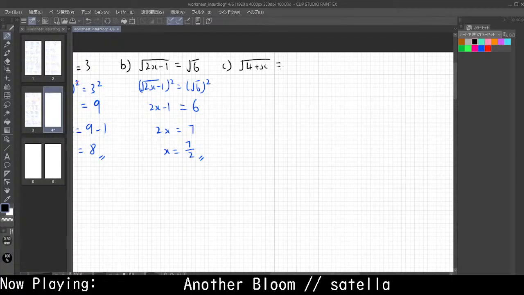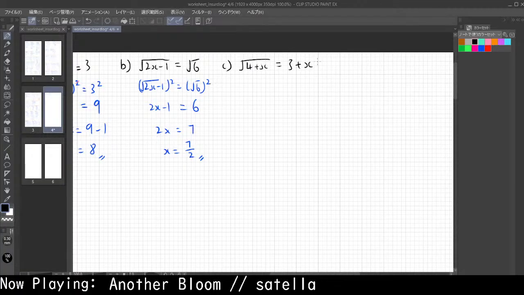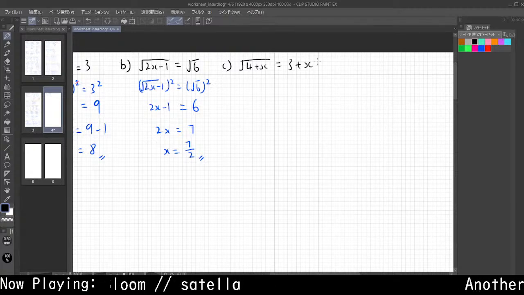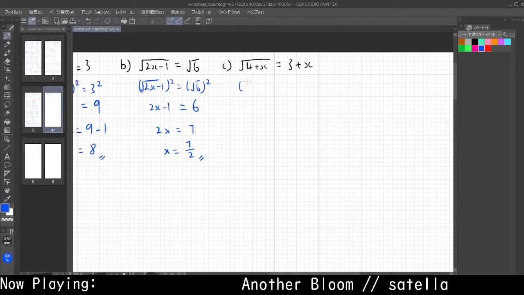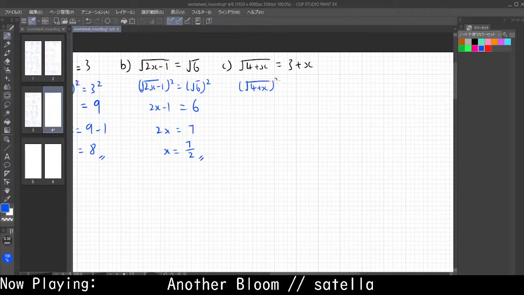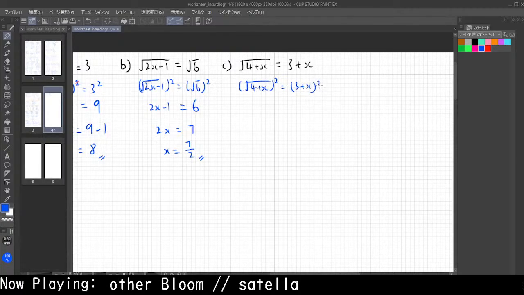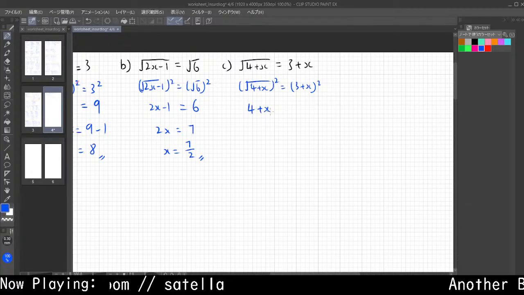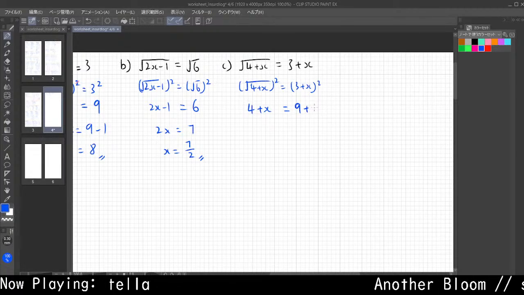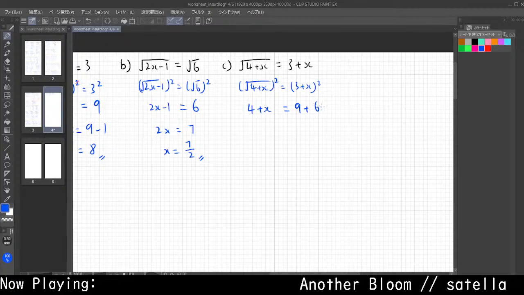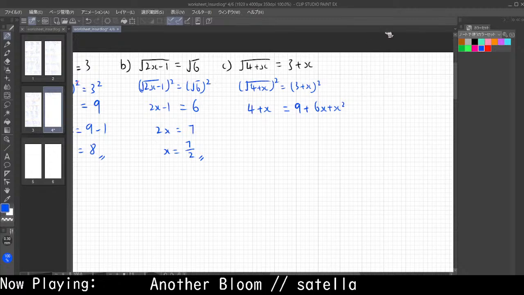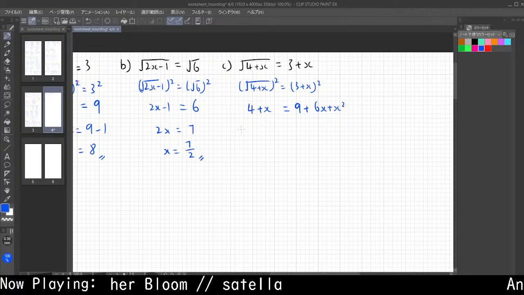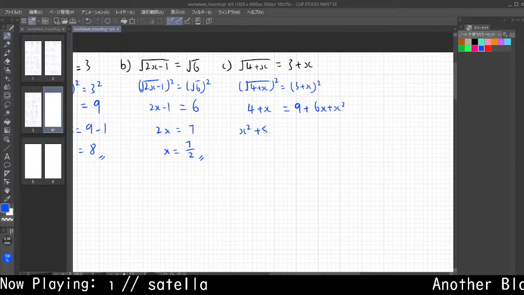Okay, now here we encounter question C. Here we encounter the one without a square root has an x. So it doesn't matter. You square both sides. So left hand side square root 1 over x. Right hand side you square it. You just expand it. Yeah, expand it. So rearrange into the normal ax squared plus bx plus c format.